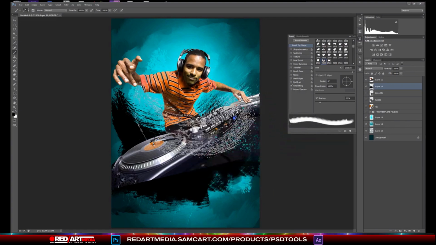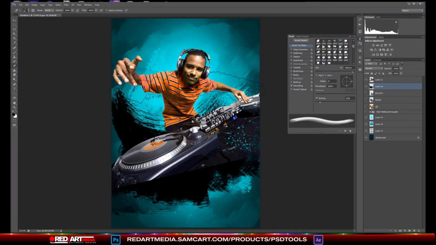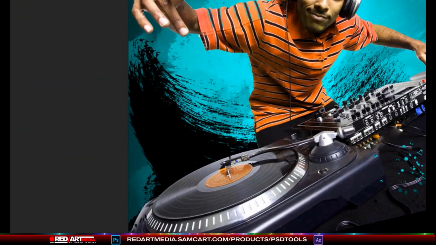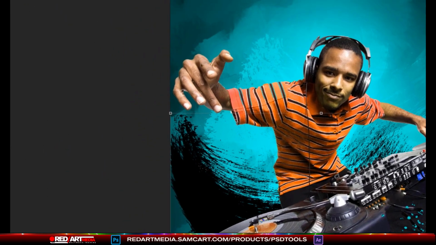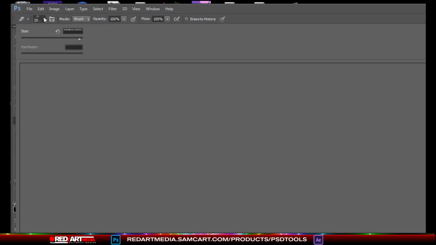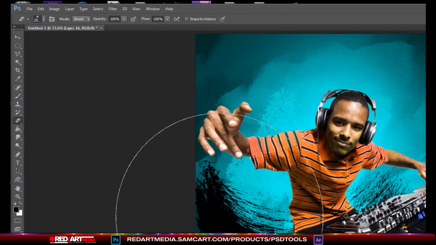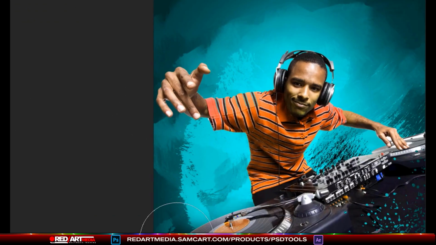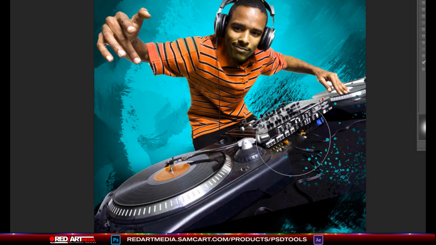Now this right here is something where I only want this texture over here. I don't want this side. So we're gonna get our eraser, and I'll go ahead and get this. I don't want this side over here, although I'll put some back over there, but I really wanted this texture.